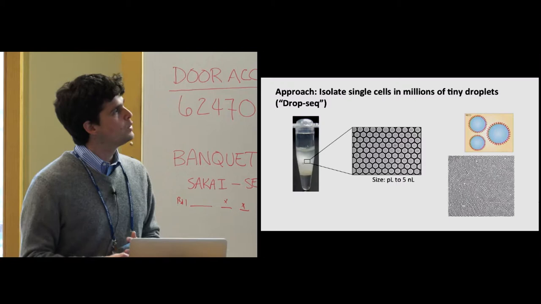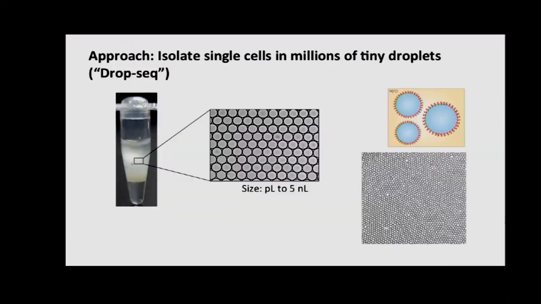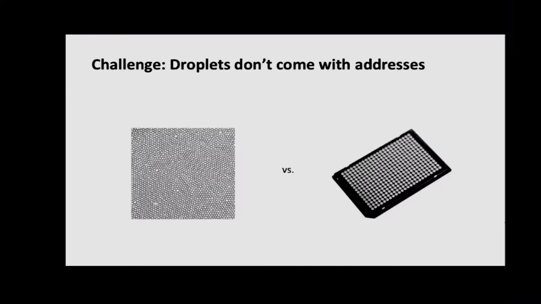To overcome the scale challenge, we got interested in using a technology called droplet microfluidics. Droplets are tiny aqueous compartments separated from each other by an oil barrier. Using microfluidics, you can specifically tune droplet size anywhere from picoliters to nanoliters in range. We had been using this technology in our lab for very high-sensitivity qPCR. We imagined: instead of putting nucleic acids in there, what if we could put whole cells and process the RNA content of whole cells in individual droplets? Since droplets are very tiny, reagent costs would drop dramatically and we could process many in parallel. The challenge compared to wells is that droplets don't come with addresses — once you make a droplet, it's very hard to track it or inject extra material, making barcoding very challenging.